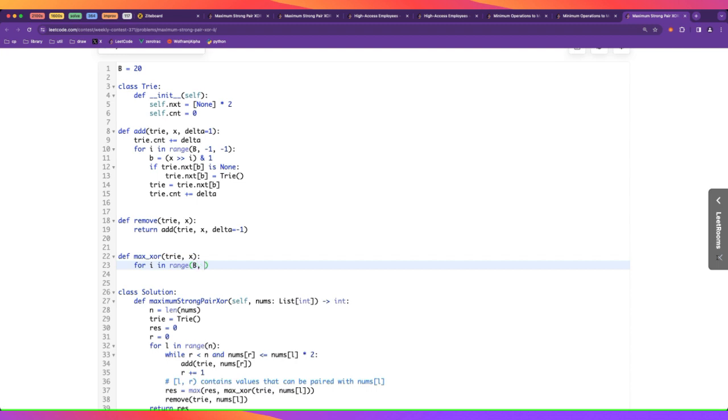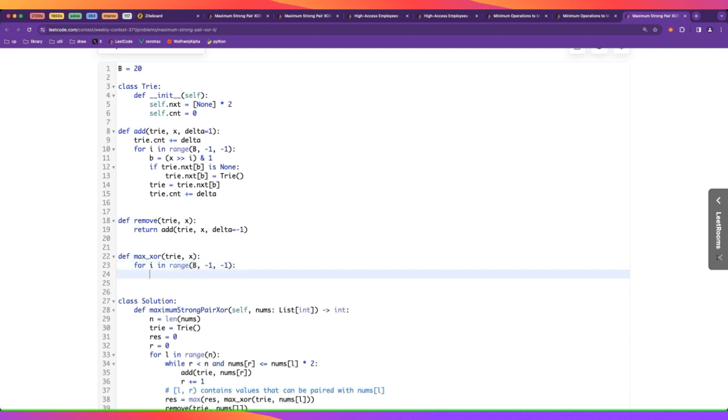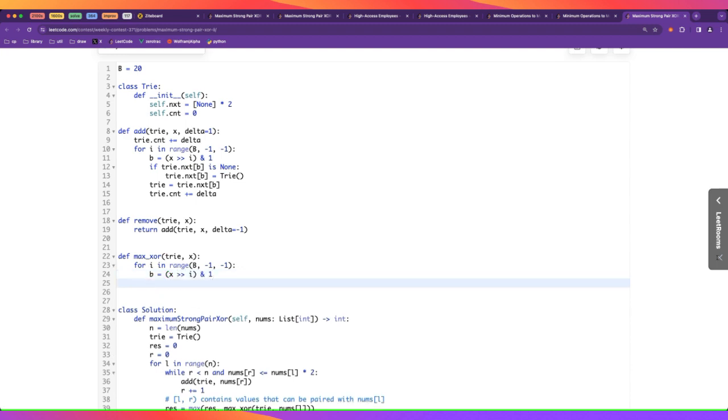So let's start coding this. Again, we go from the most significant to the least significant, and we get the ith bit of X, and now we want to try to find a number that has the opposite bit. So if B is 0, we want a 1, because XOR of 0 and 1 is 1.